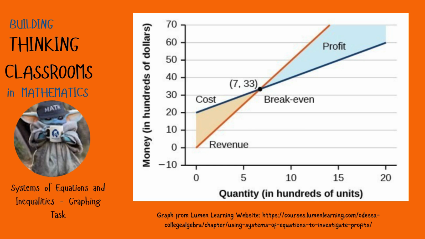It's where the cost of running the business and mowing the lawns, so to speak, is balancing out with the revenue. So you're just breaking even. You're not losing money, but you're not making money. So anything past that break-even point is where we would consider profit. So the cost of running it is lower than what we are bringing in. So it's just a good example to tie to see how systems can be looked at in everyday life.